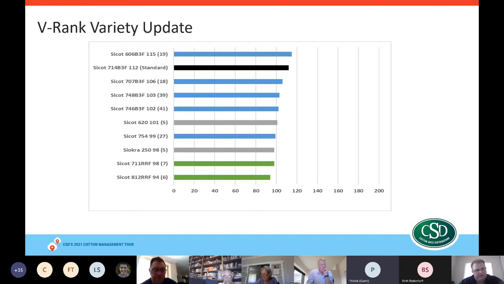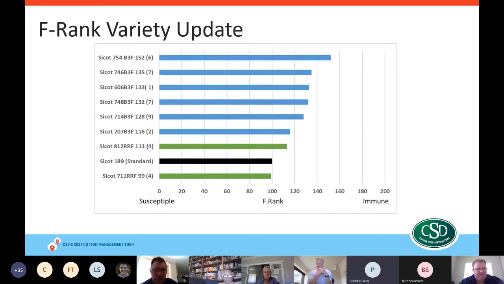Certainly when you walk across these trials, which are in planter width by the length of the field, quite numerous reps, up to 20 odd reps, you can nearly pick the 606 across a lot of these plots because it's quite evident that there's less infection in the main stems with this variety.